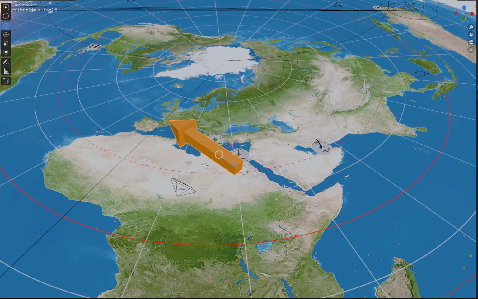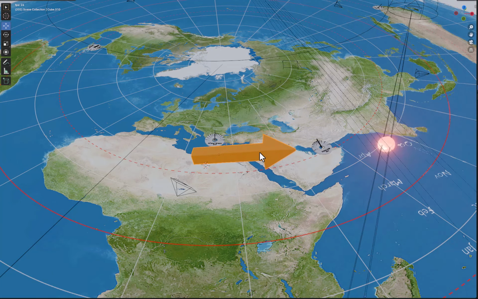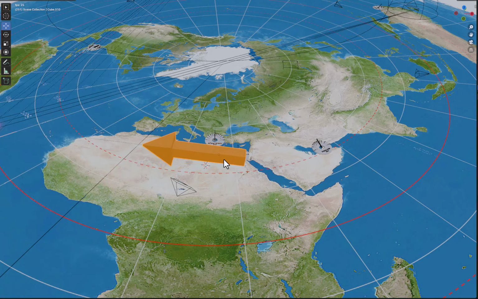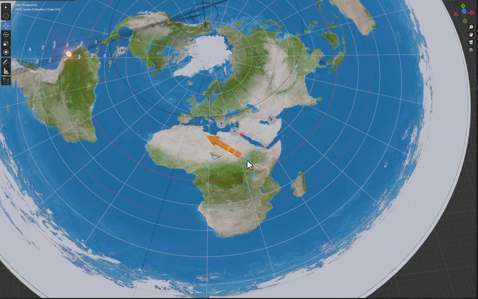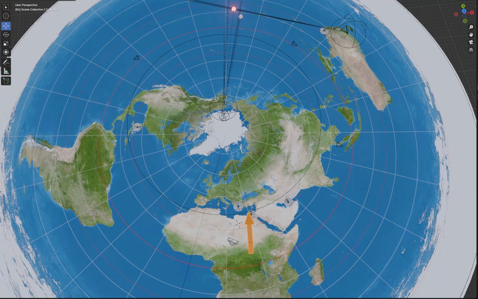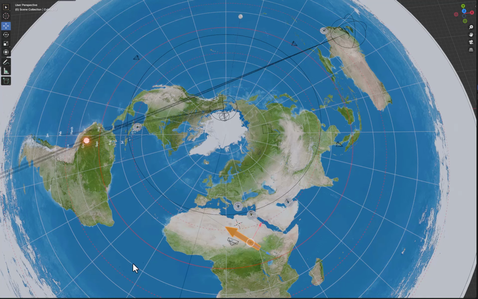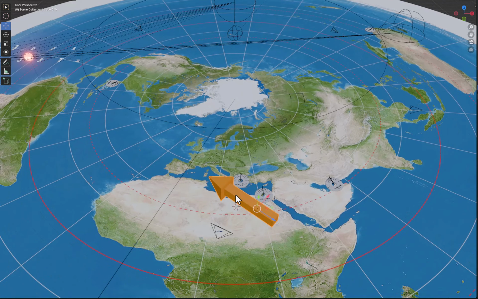Let's do that again. So we'll start here, and you can see the rate of this arrow change is slow, and then really quick as it comes past, and then slows down again. Okay, so that is due to the constant speed and no change in velocity of the sun around a flat Earth. Now, I'm not saying this is the case, because no one's ever been able to speculate on what the hell this is, because it doesn't work with any angles or anything else anyway.